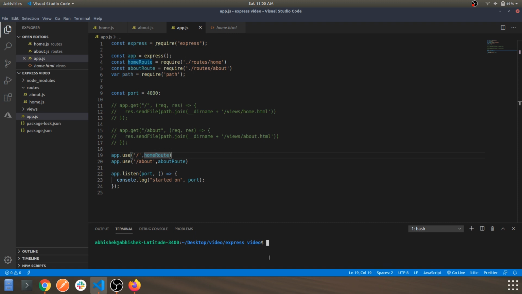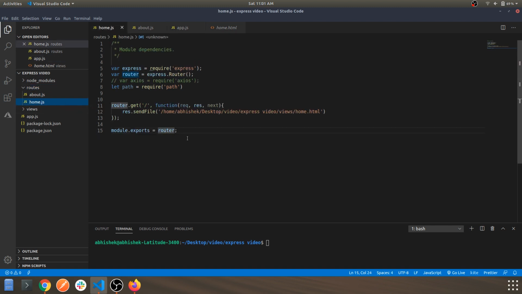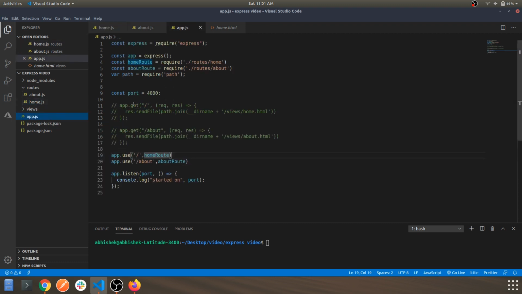Let's see what the output is. All you need to do is just create a routes folder and perform this operation. So if you also have a route called product, you just create another JS file and perform this kind of a handler by importing the express router and do a get for that route. You don't need to mention product or about in this manner. You just need to provide a slash, and all the handling part of the route is done over here. You just need to mention it where you are calling the function, right? So this is the only change we are doing in this video for this part right now, and I'll just show you the output.